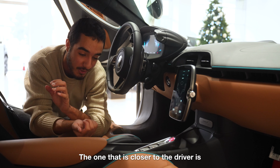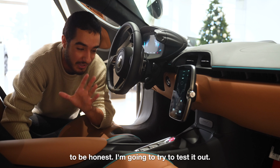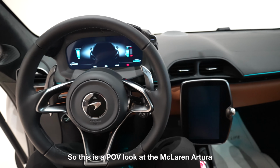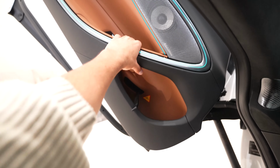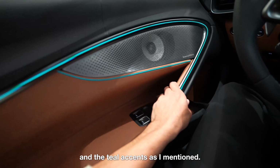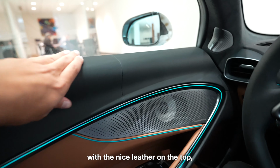The one that is closer to the driver, I don't think it can fit a small bottle of water, to be honest. I'm gonna try to test it out. So this is a POV look at the McLaren Artura. First of all, I'm gonna close the butterfly doors. You can see the Bowers and Wilkins speakers, and then the teal accents, as I mentioned. I love how this is designed with the nice leather on the top.